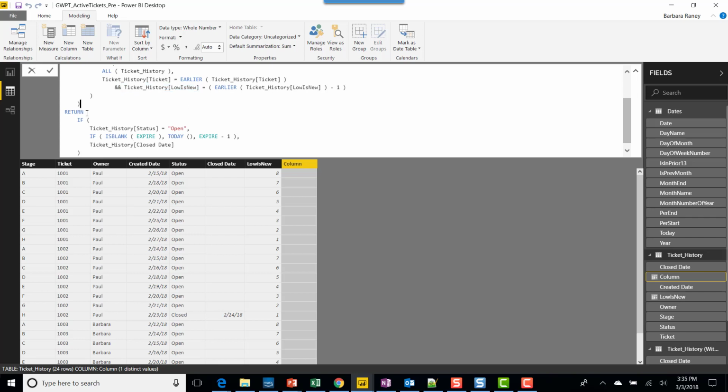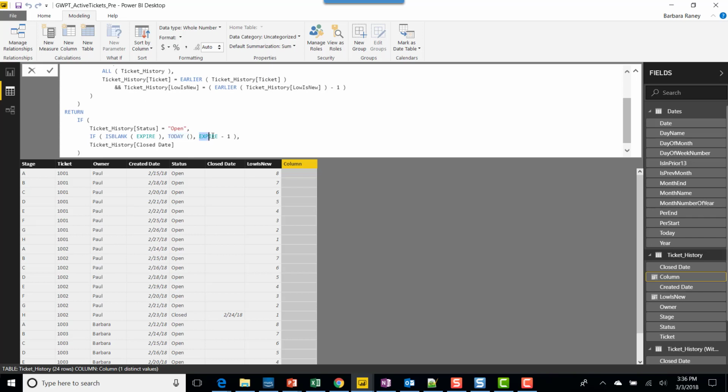So in order to use our var variables, we're going to do a return. So return if our status is open. Then we're going to check to make sure we have a proper expire date that we calculated up above. If it hasn't expired because there isn't a record with that correct number in it, we're going to say its expiry is today. And that will allow us, when we have a ticket that's still open, to have an end date that keeps creeping towards today. So if we have a ticket that's open, it's going to use today as its expiry for this record.